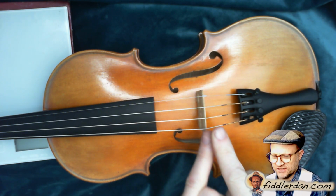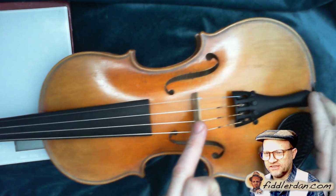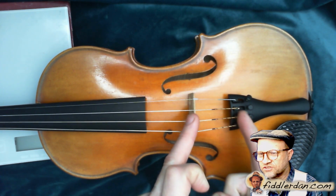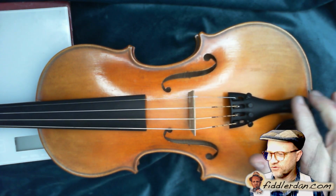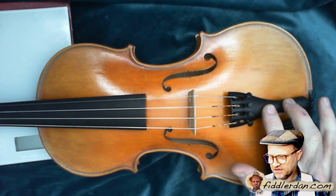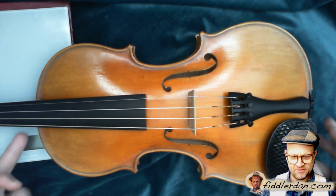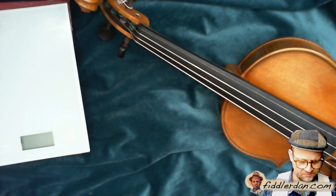On the other side of the bridge here, we've got a number of factors. We've got what's called the after length, that is the length of the string here, and then we've got the tailpiece itself. So we've got its weight, its contribution to resonance, and all of these contribute to the sound that it makes. So let's look at a number of tailpieces and look at how much they weigh.